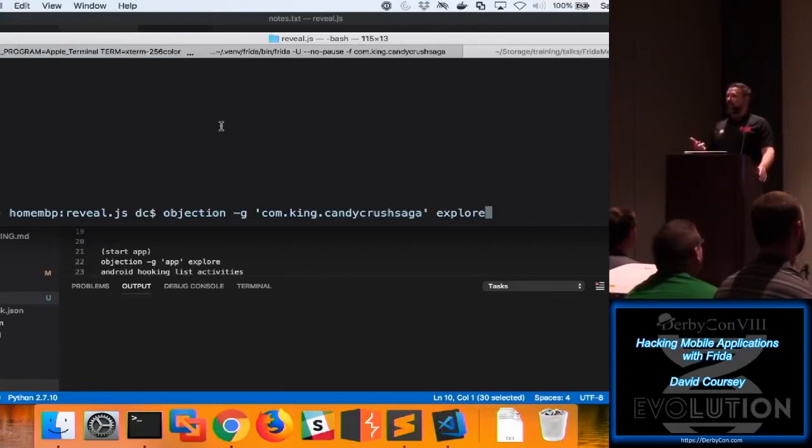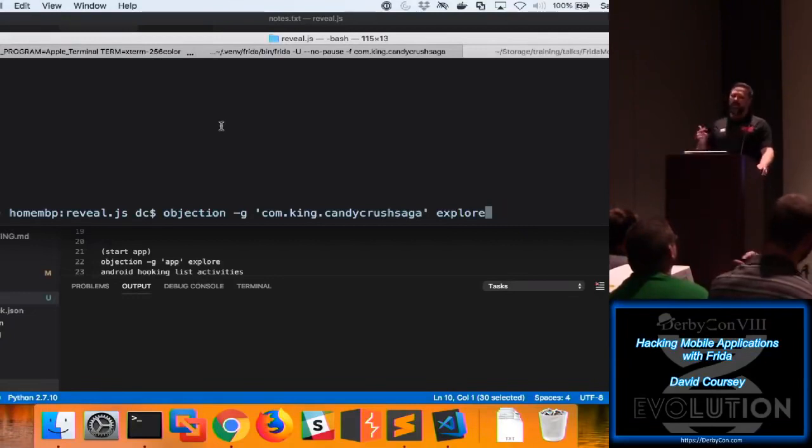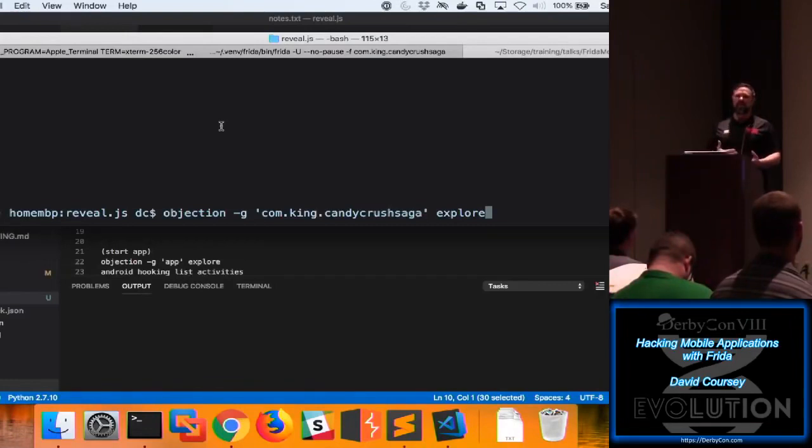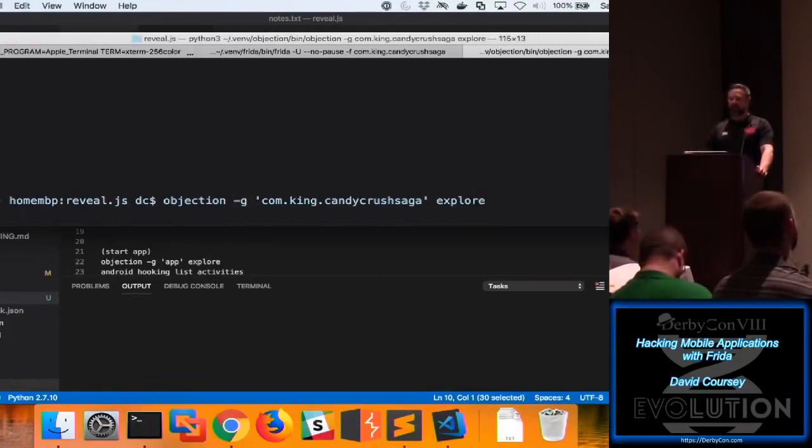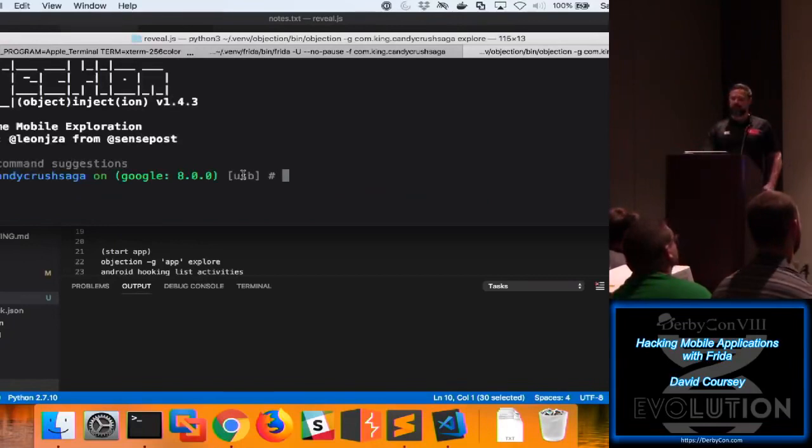If you don't have jailbroken devices, go through the effort of trying to figure out how to get the gadget in there, because it's very powerful once you have that in there. You can't do much without it. You can still talk to the phone and do a little bit of exploration, but you can't do all of the injection and you can't do all of the stalking without the gadget, right? So objection is expecting the gadget. Now, since I'm running on a rooted device, I don't need the gadget, but that's just what it's called, right? So then you just call explore.